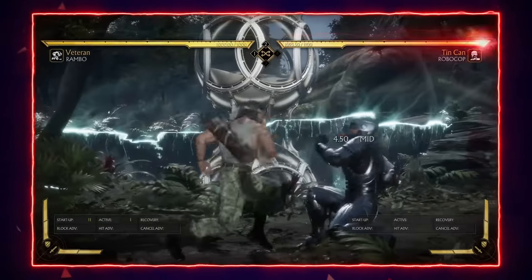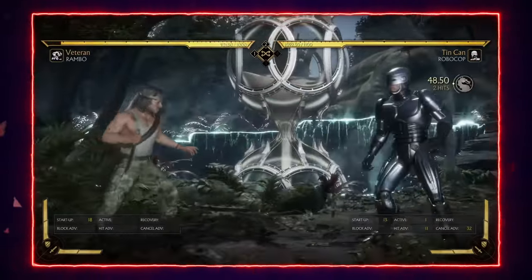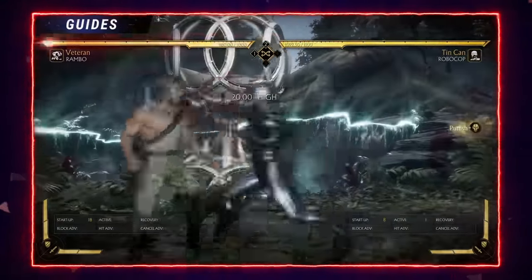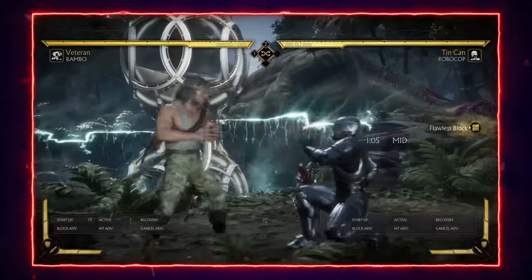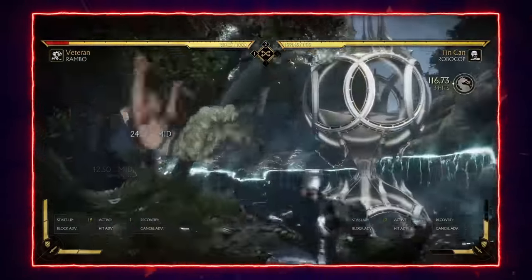So if you OS it, or option select it, standing two will come out and it'll be your turn. It'll still be a punish, and you'll be able to punish the regular grab too. Or if you could just do a quick duck, if you read the command grab to come out, you can still flawless block it, and it's -7, so you won't lose much for losing it.